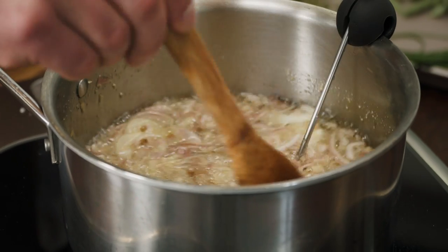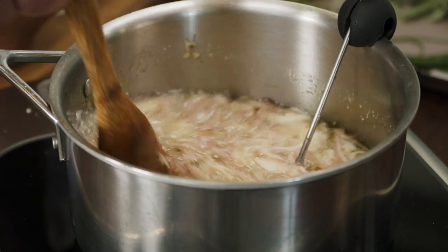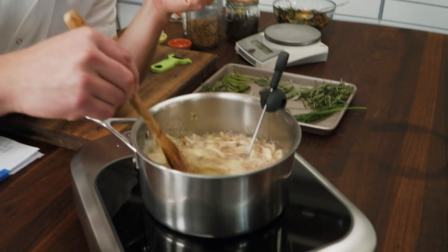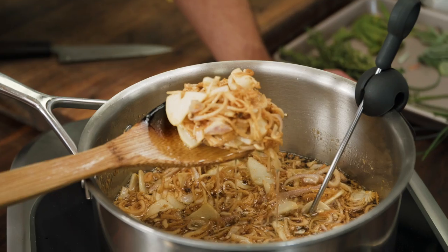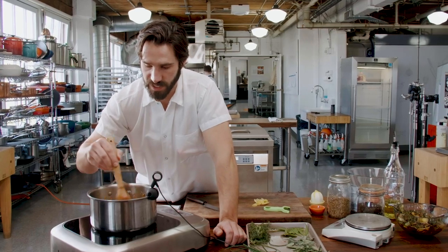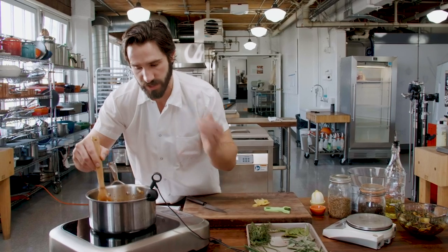The bubbles you can see are getting finer and finer because there's less and less moisture, less protein emulsifying, making big bubbles. So I'm just waiting for everything to get brown. You want to go a little bit slower because you want to get rid of all the moisture. I can see the milk solids are getting toasty. Nice and caramelized. It's a little bit longer. It's a fine line. You don't want to burn it. It starts to get bitter. I want to keep that sweet.